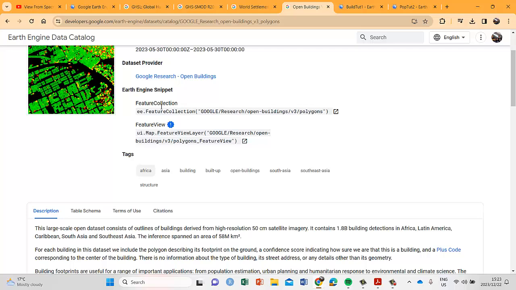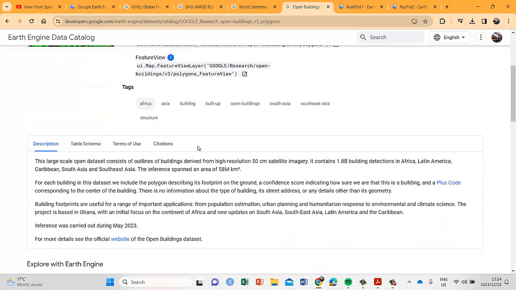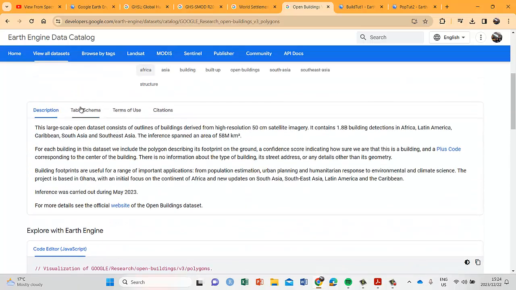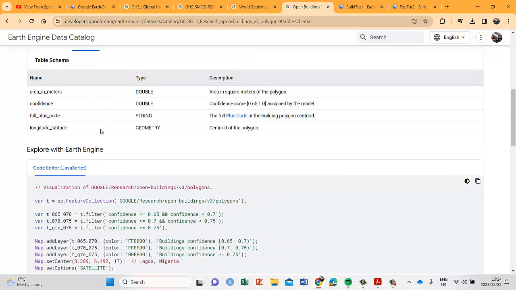Okay, so there is the feature collection. This is a feature collection, not an image collection. A feature collection is a whole lot of locations together. It doesn't have a band per se.